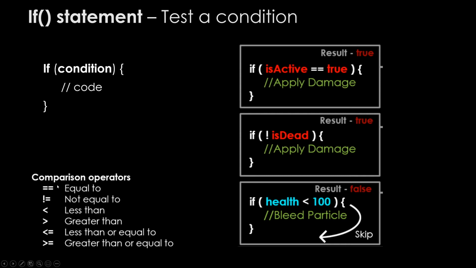If we meet the requirements of that condition, then we can run a block of code. And there's lots of different comparison operators, so different things that we can use for testing. So not equal to. Remember that 2 equals is comparing, but 1 equals is assigning. So if you're doing any kind of comparing inside of your if statement, just make sure you use 2. 1 will give you an error in many cases. So less than, greater than, so forth. In the end, we want to test if something is the case, and if it is, do the code. If not, then don't do the code.